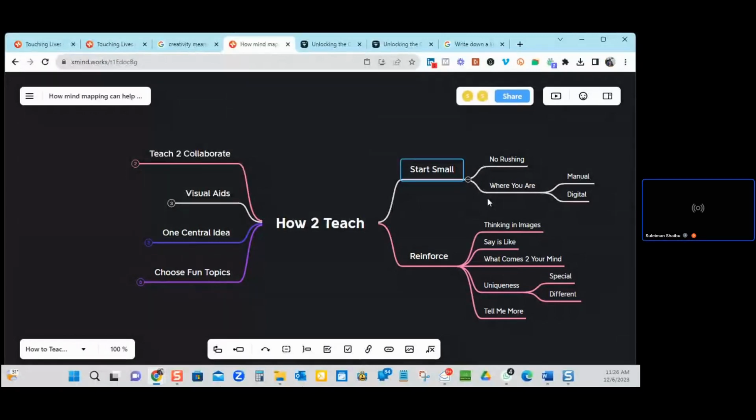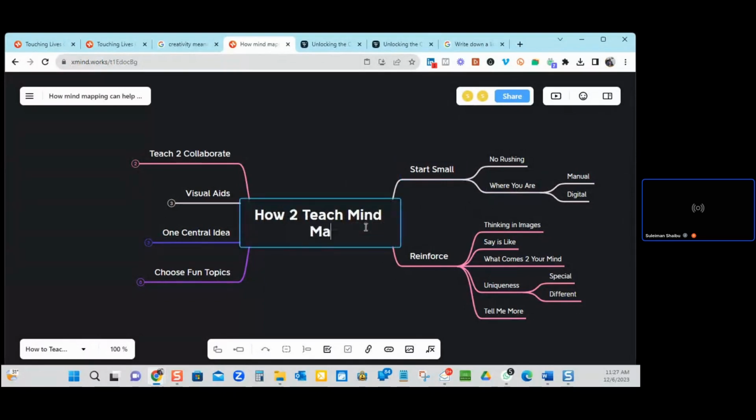Mind mapping can still be taught to children, because mind mapping can also be drawn in a manual form where you can sketch an item. And the concept is always very simple: in mind mapping, you have a central topic. In this case, I'm teaching you how to teach mind mapping. I can even put it in full: mind mapping to children.